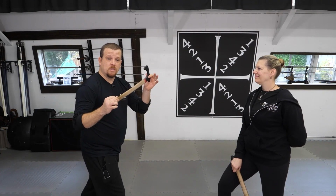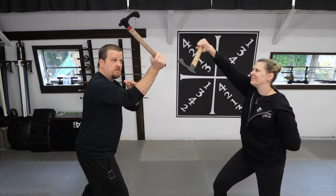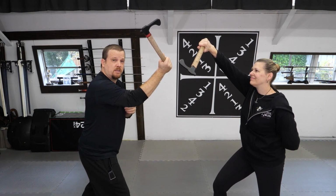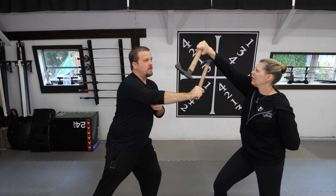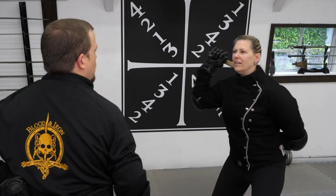With the Handx, once again, this is exactly the same. As I throw the strike to my opponent's face, it forces them to raise their defense. I'm expecting this. I then change my cutting angle midway and come down on their arm or over the top onto their head.